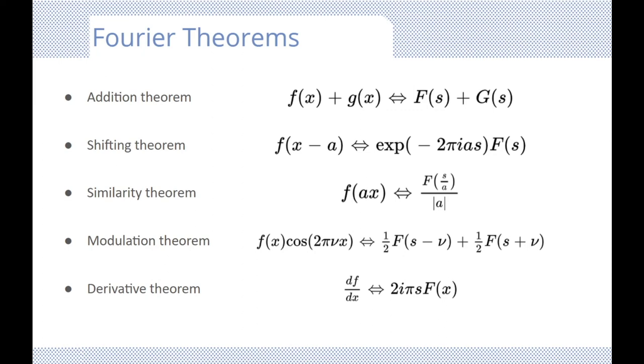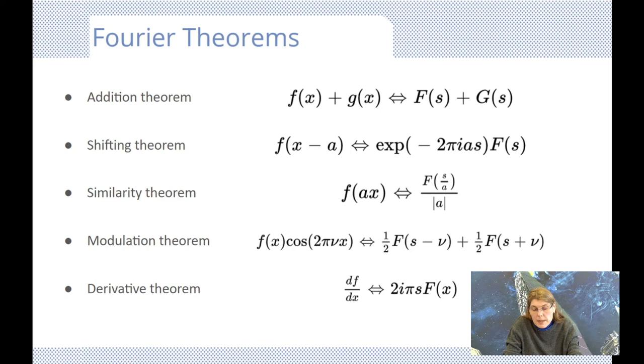So lastly on our theoretical side, let's add some useful Fourier theorems to remember. We'll start off with the addition theorem. Since the Fourier transform is a linear transform, the transform of the sum of two functions is equal to the sum of the transforms of the individual functions. Although this in itself is not remarkable, it does allow for a certain amount of manipulation and simplification.